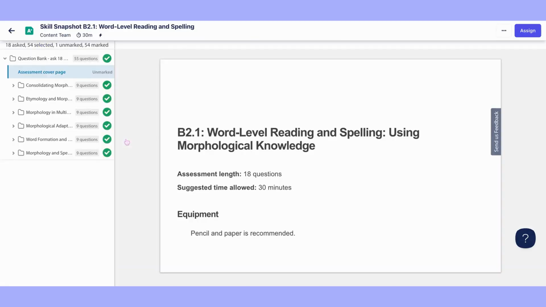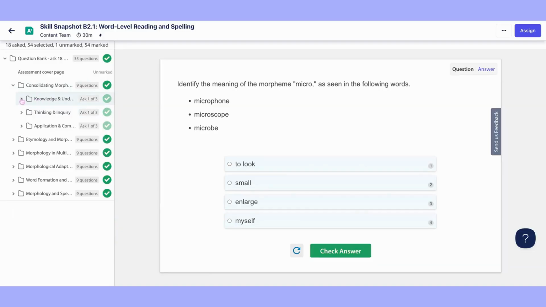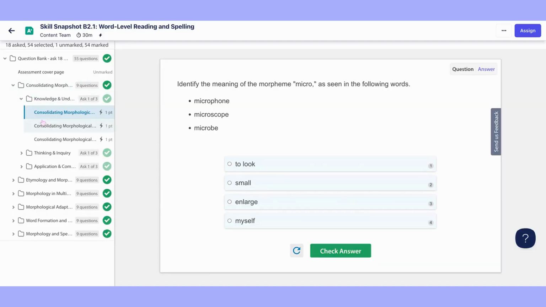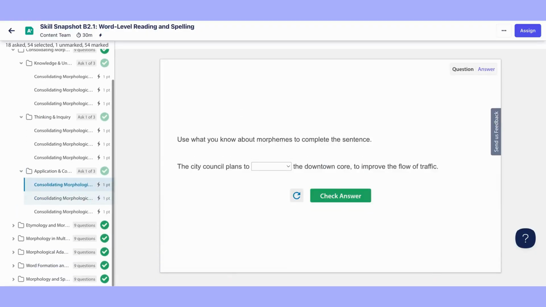Each topic covers part of one of the specific expectations and is explicitly linked to the language conventions continuum for reading and writing. Topic assessments can be used multiple times, pulling in unique questions each time, which means you can use the same assessment at the start of a topic to gauge students' prior knowledge, which is what we will be using it for here.